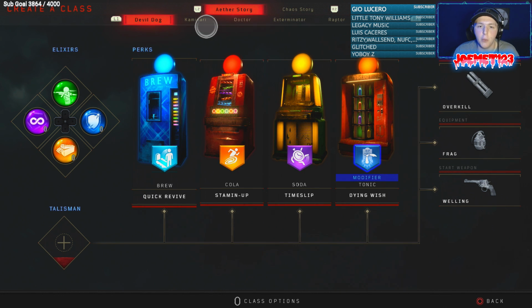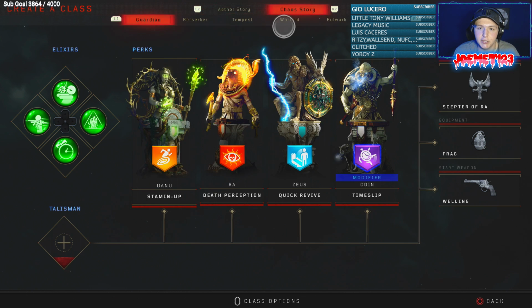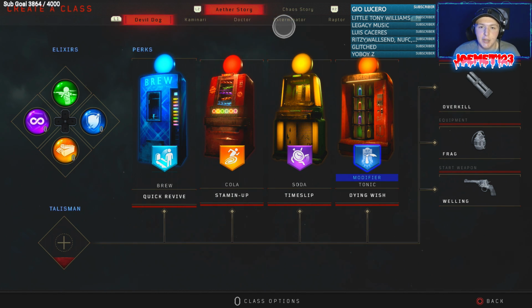But for the most part, we're going to keep this basic. We're going to stick to one map for now, okay? We're going to say we want to play Blood of the Dead. And now that I explained exactly what the Ether and KHAOS story means up here, the L2 and R2 on our controller with the switches in between the KHAOS and Ether storyline maps, we know that Blood of the Dead is an Ether storyline map, so we must be on the Ether story selection of the created class system.